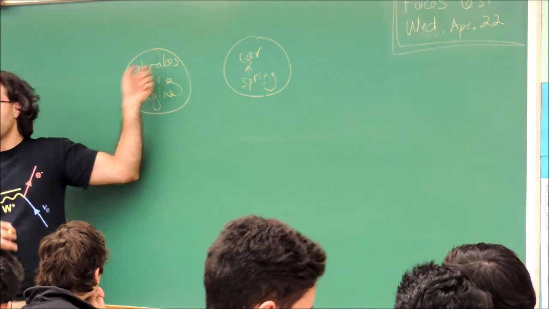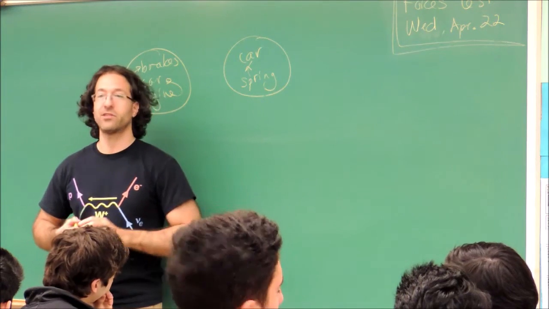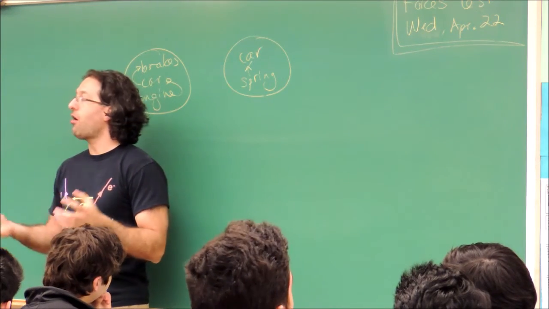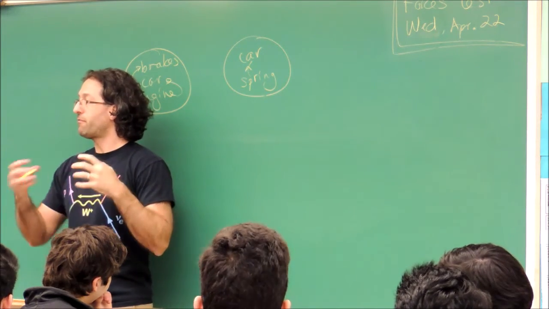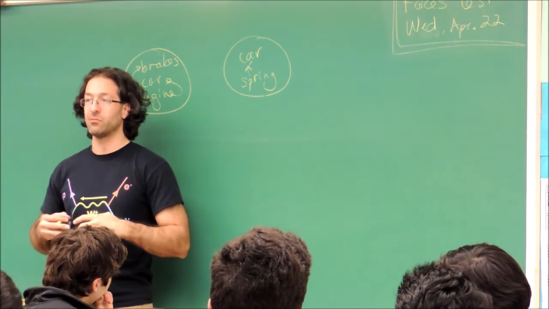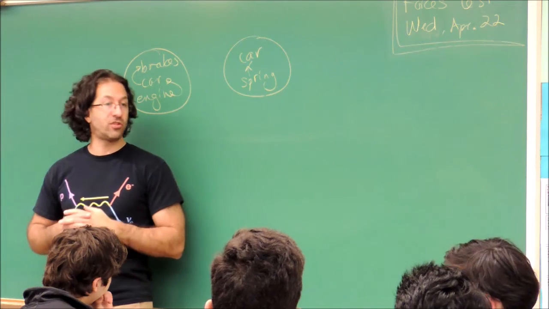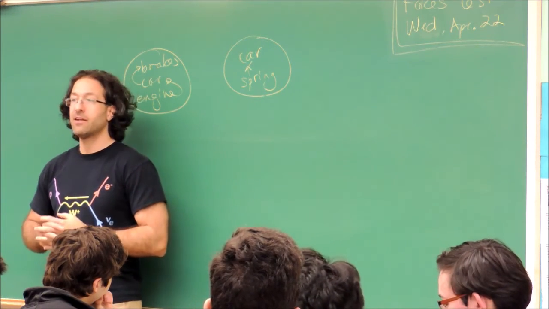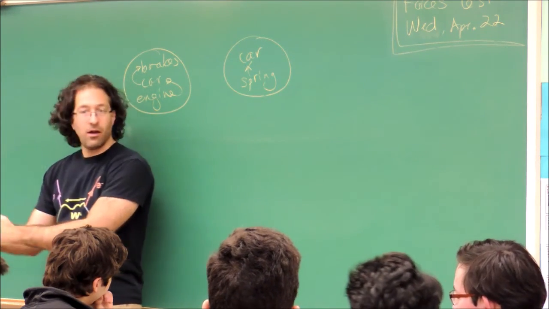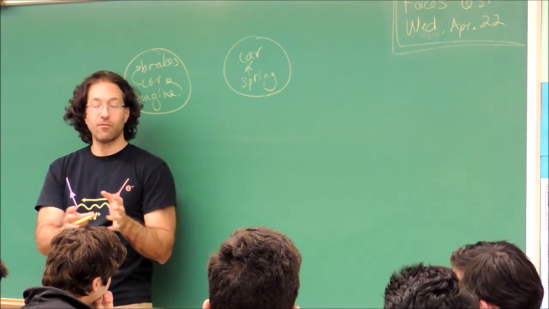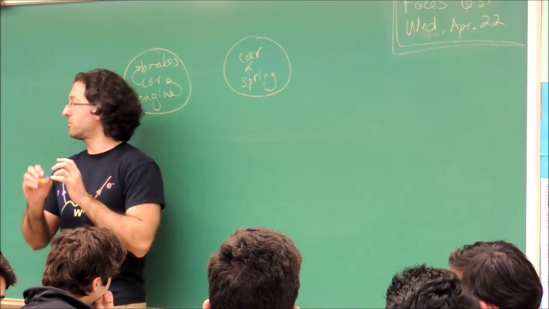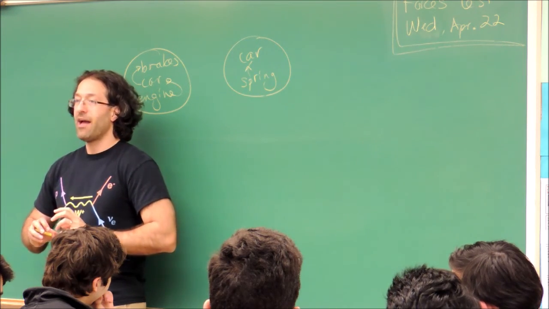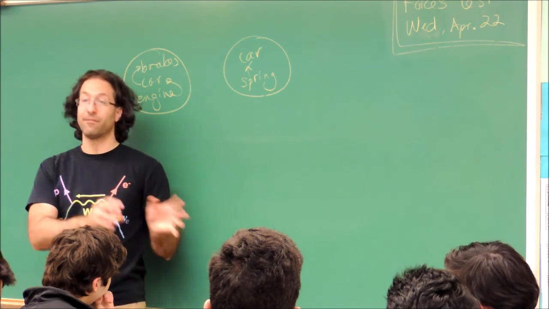Okay? Now, one of the challenges for understanding energy is that it can often be stored in these very difficult to find forms or storage mechanisms. Heat or thermal energy is a good example of that. And that's why it took 150 years after Newton for people to really get a solid idea of what energy is. Because it can be very sneaky as it is stored in these different ways.